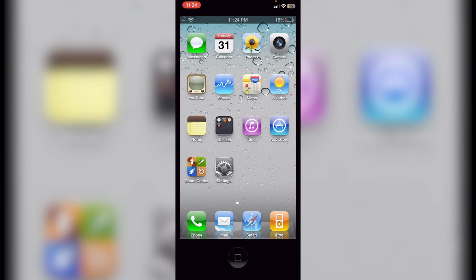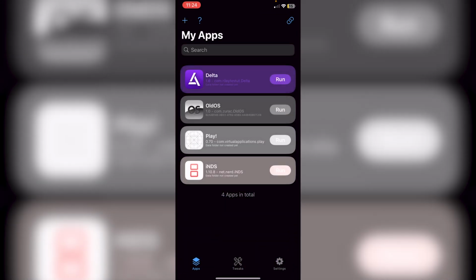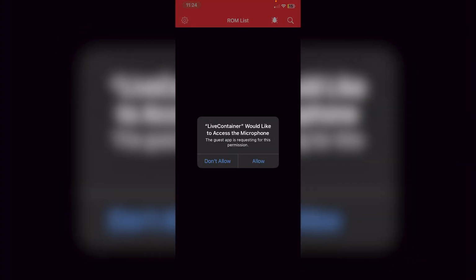However, there is one thing with Live Container that would be considered a downside, and that is that you guys can only run 1 instance of an app at a time. So pretty much if you guys wanted to have 2 sideloaded apps running at the same time, it wouldn't work. And so if you guys want to run another app, you would first have to close out of LiveContainer from the app switcher, and then just go back into LiveContainer, and then you'd have to relaunch your second app, which for example would be iNDS. And yeah, that is the biggest issue with LiveContainer.